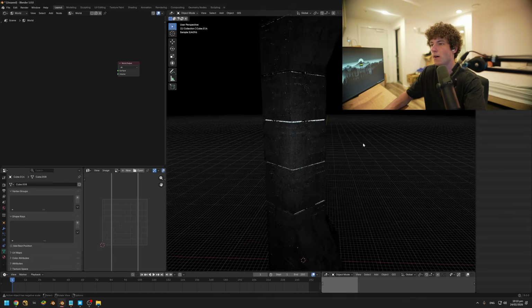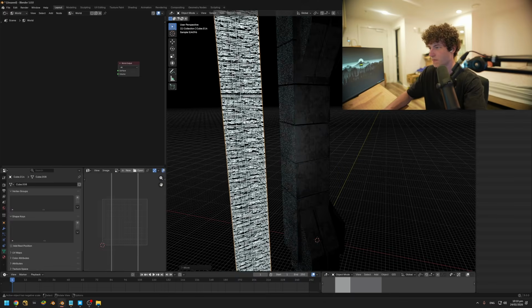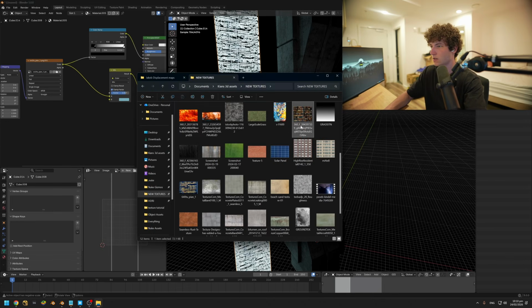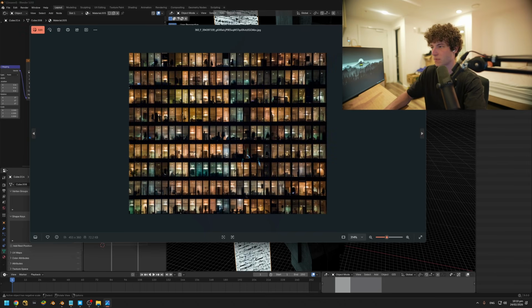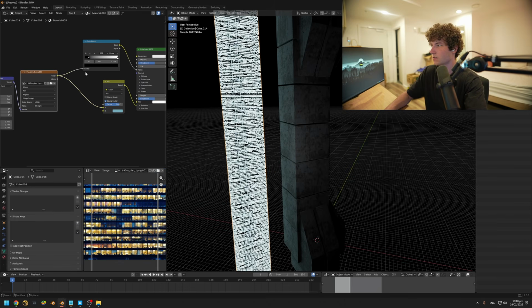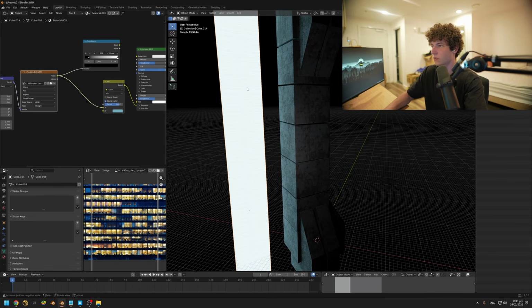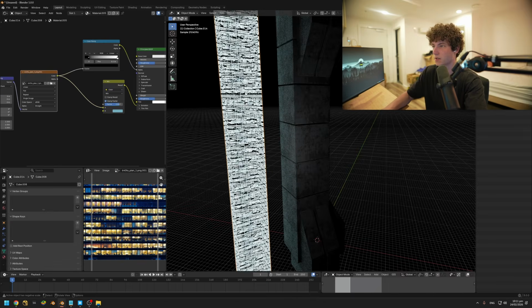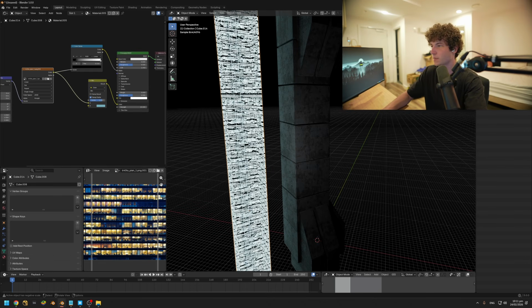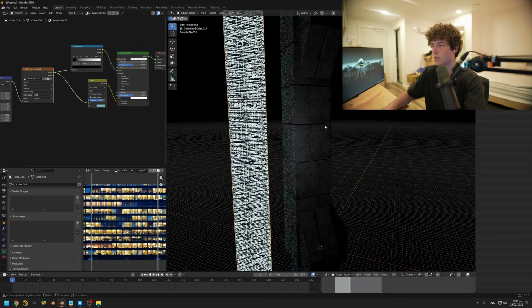But the way I'm doing this is, if we look at the material here, this is just a cube with a cube projection of a texture like this. I have a ton of these that I just cycle between, and the way I do this is I plug the image into the alpha, which pretty much just removes the dark parts and creates this breakup based on the image, and then I plug the other into the emission, which makes the emissive cube.